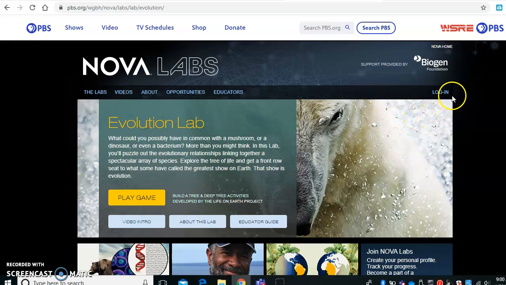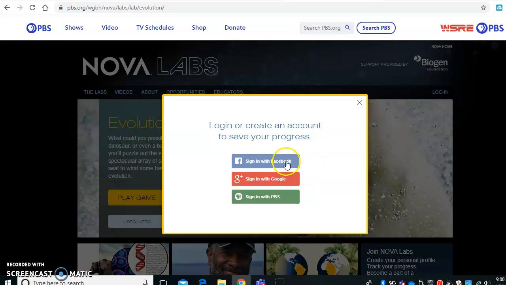So the first thing that I would suggest you do is make a Gmail or Google account to go with this, because right here in the upper right hand corner you are going to be able to find your login. If you click play game, it will ask you to log in as well, but you can choose to log in with your Facebook or make a PBS account. It's just a lot easier to use Google. As you know, you have a Google, and if you don't, now is a good time to start one. And you'll probably have to reset your password if you don't know it, but it's still a better way to keep up with things.